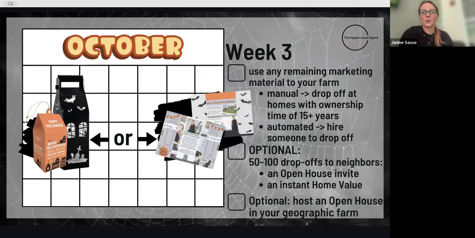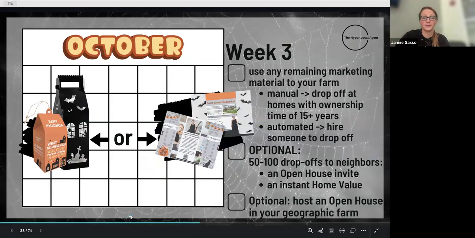Moving on to week 3. Week 3 is all about really using up the remaining marketing materials. It's not going to make you any money if you have items at your office that are not out there being seen. So, for example, if you had an open house and you have like 10 door hangers or door mailers left, get them out to people, right?